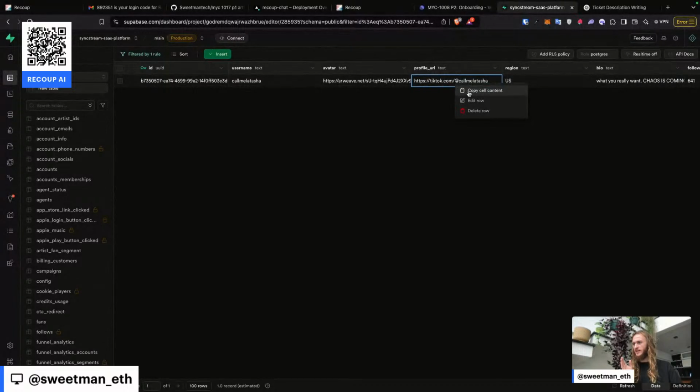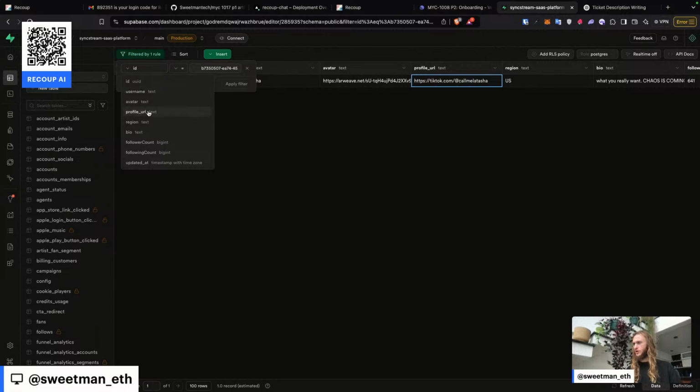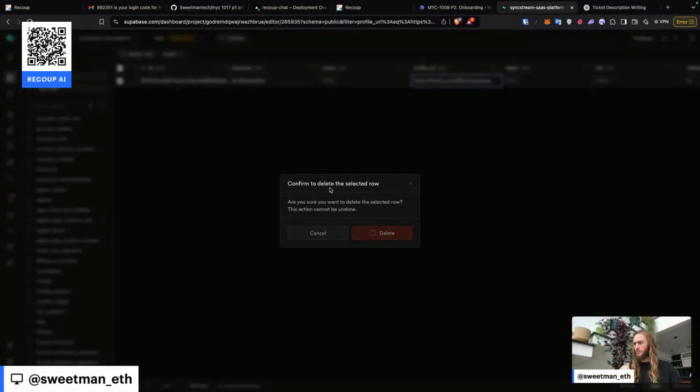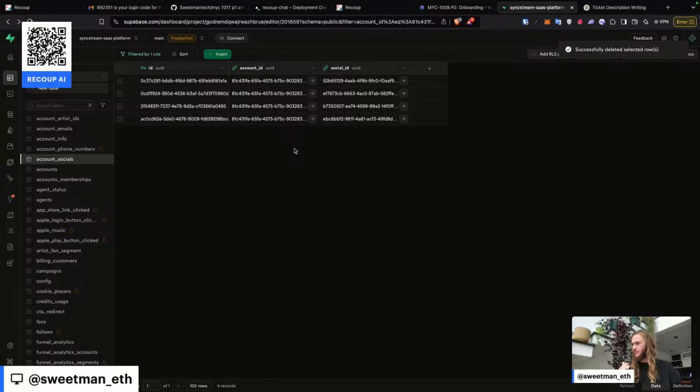Let's filter on this profile ID, copy cell contents, filter by profile URL, paste the profile URL. They are different. They're slightly different. The original has 2 ats, and the new one only has 1 at. And so actually, they are both unique. One of them is incorrect. There's the double at. I'm going to delete this record, and this is going to be a different unrelated bug. So let's delete this row for now. It should hopefully unlink it in the other table. We come back over here, and we now only see 3 records linked to Latasha.